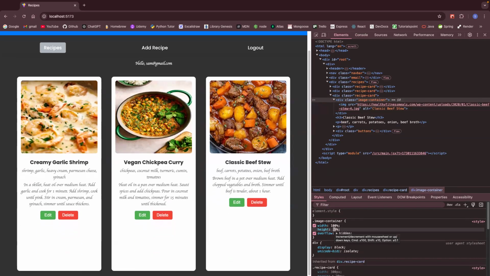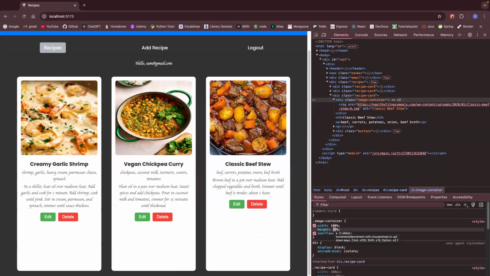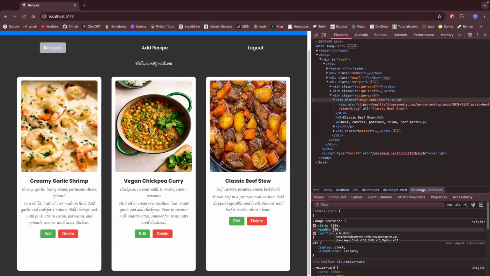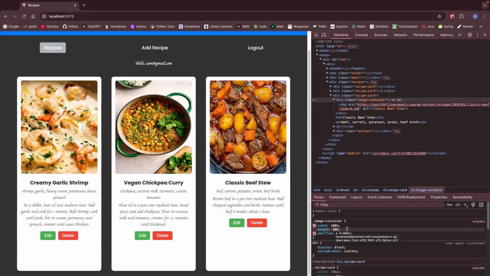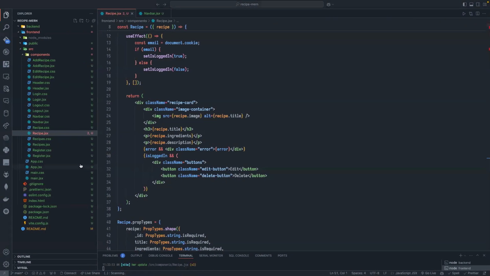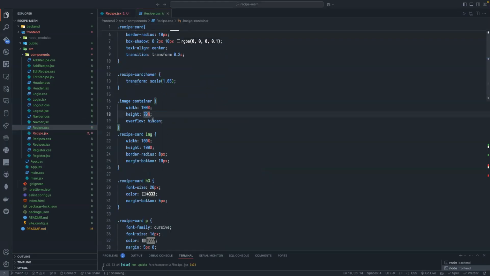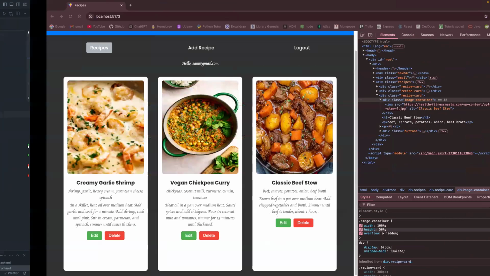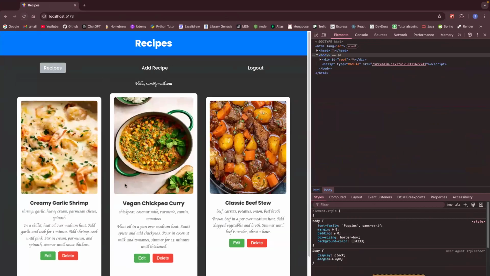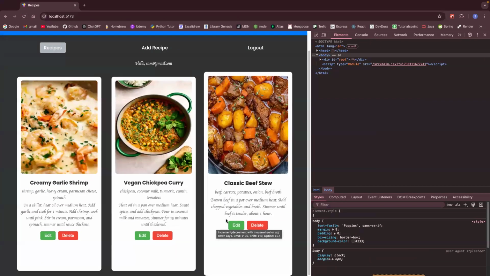Yeah, I think it will be nicer like that. So let's go get the image and give it 15%. Image container. Do I have image container somewhere? Yes, image container. It's 17%. Let's just make it 15%. After that, of course, you can play with the style the way you want. Just a little bit better, I think.